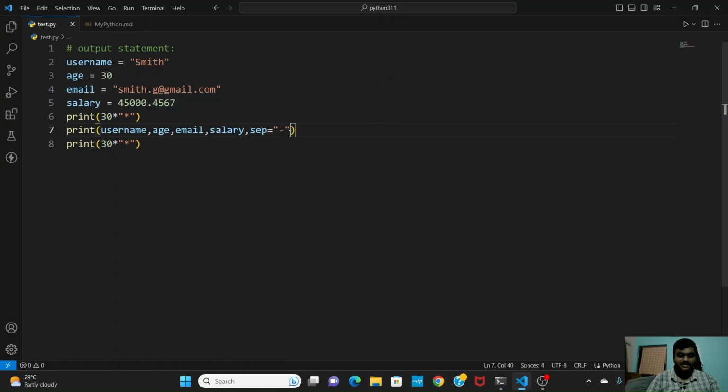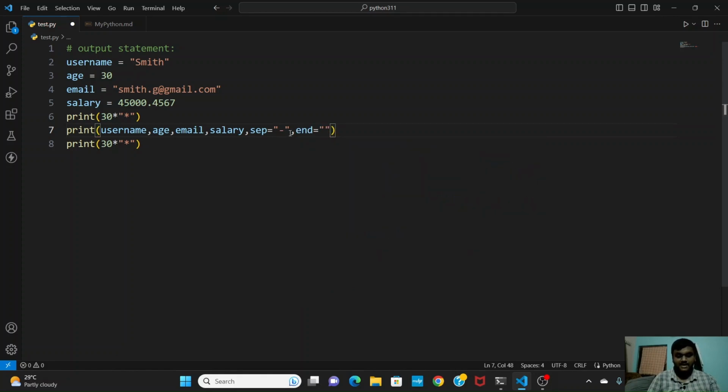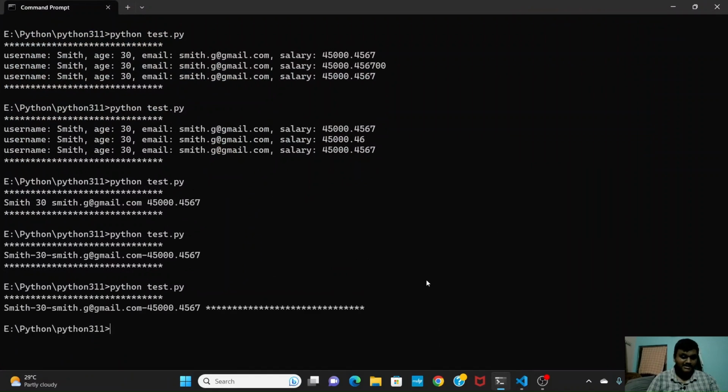There is one more attribute called end, and by default it is slash n, that is new line. Instead of new line, I'm taking only space. If you take space, we get the answer like this.